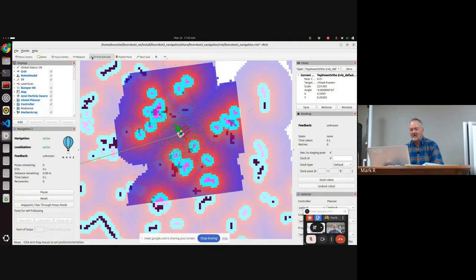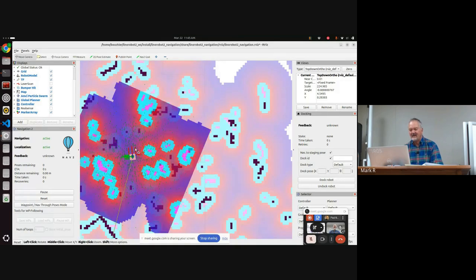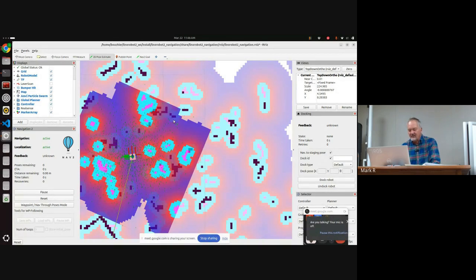If I gave it a whole different pose, say tell it, you're over here, then there's not much black that's being overlaid by pink. The two frames are not well aligned here. So you want to be as aligned as you can. Where was I?